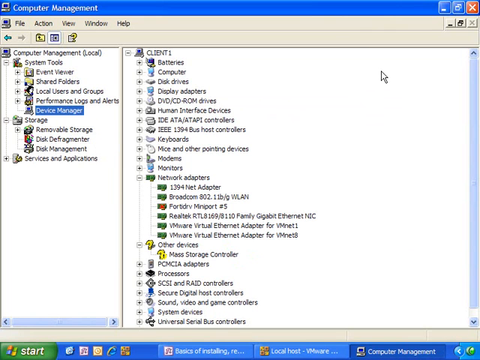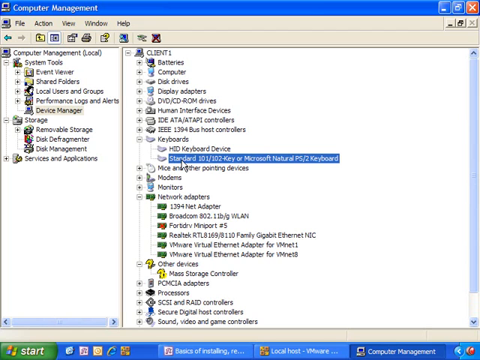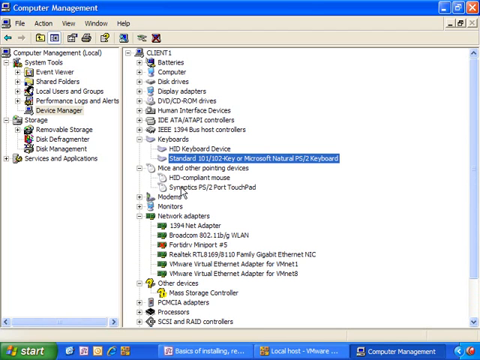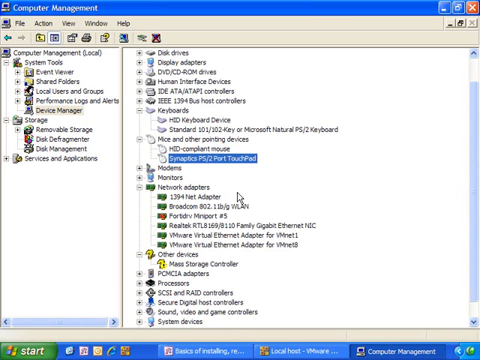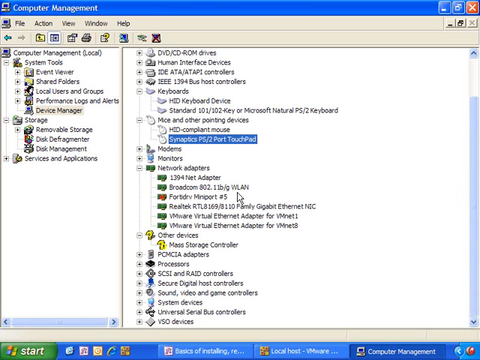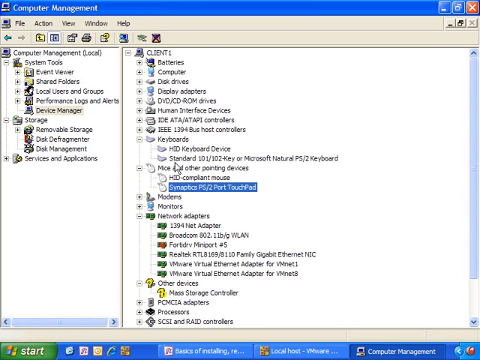So in the Device Manager, this is where I have information on all my devices and what's recognized by the computer, what isn't, and settings to upgrade the drivers. The drivers are the software that help the computer know how to communicate with the device. So here I have a keyboard input device, tells me what kind of keyboard I have. I have a mouse input device. This actually happens to be a laptop, so I have a touchpad port on my laptop. There might be another or a few more input devices on this computer, but primarily these are the two that you need to be familiar with, which is the keyboard and the mouse.